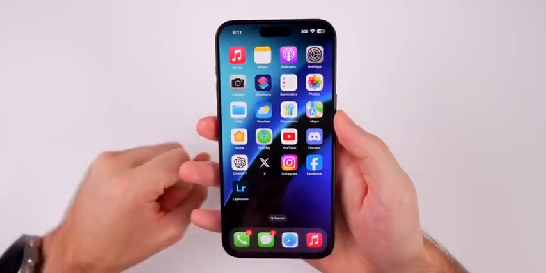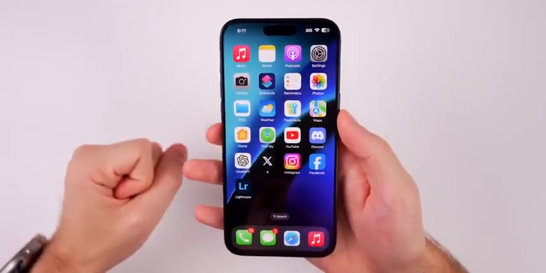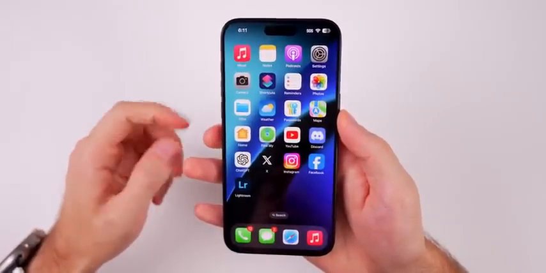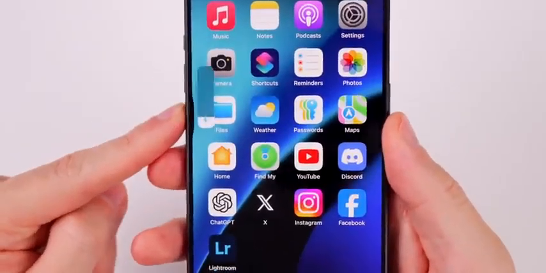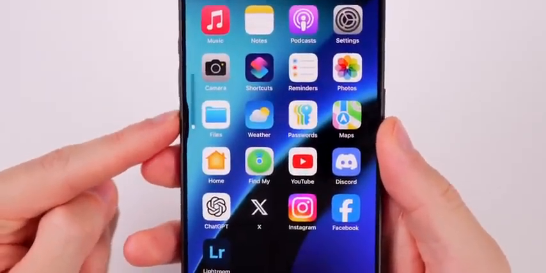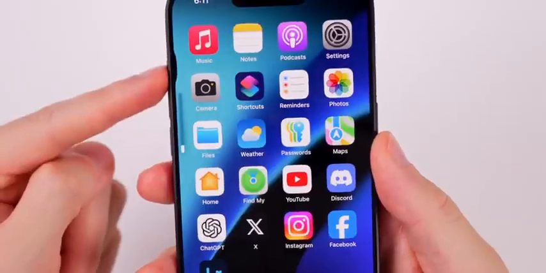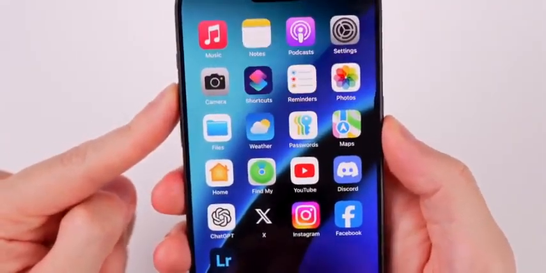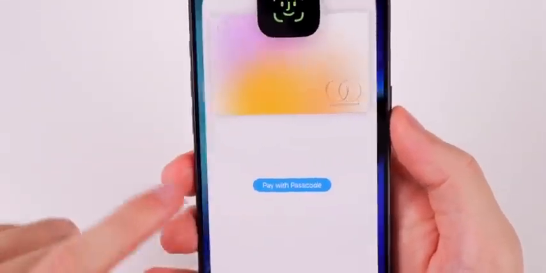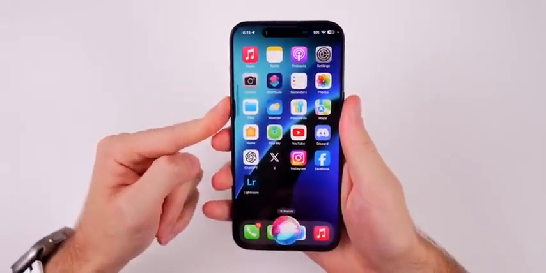And I had to change my wallpaper to something lighter for this next feature, but this is something that is so subtle, but it's what makes Apple Apple. So take a look at what happens when I press on the buttons. You see that little animation? There's this little animation that kind of comes out from the bezel of the iPhone, and it's super subtle, but it's just so cool, and it's so fluid and so nice. It also works on the side button over here as well, and also for the camera control button if you have the iPhone 16. Really small detail, but I love it.